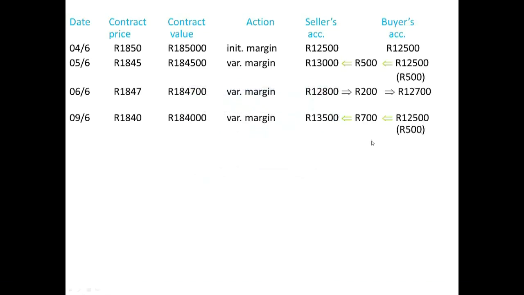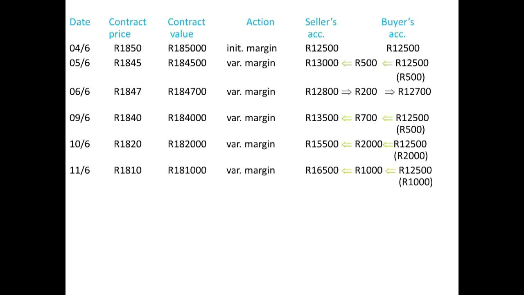This kind of margining methodology is not done by you, the trader, or the client. It's done by the clearing bank. This is the daily marking to the market that I alluded to earlier. Every day your clearing bank looks at who made money and who lost money, does the calculations, and sends you a paper or receipt to say pay in 500 extra or you gain 500 extra. This can continue like this, and unfortunately my example is quite biased in favor of the seller, because he received 700, 2,000 and 1,000 here, as we see a consistent fall in price from 1,850 to 1,810.